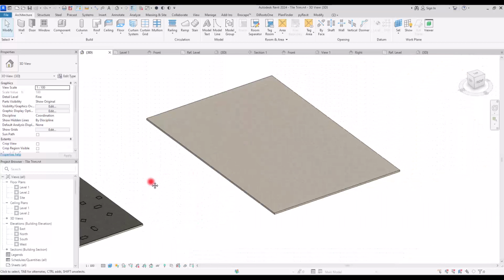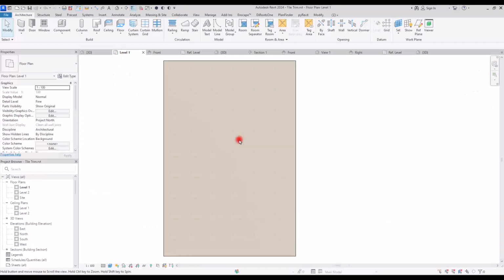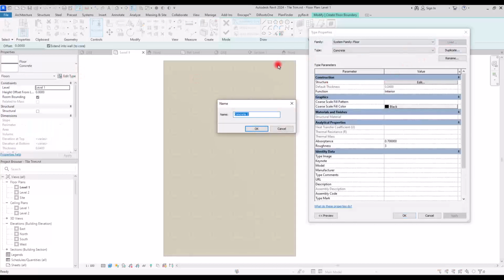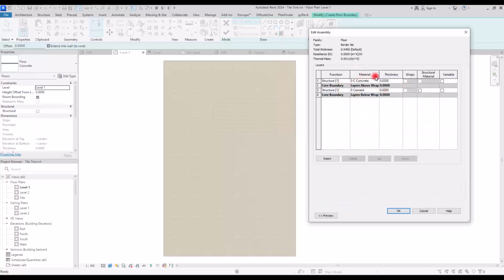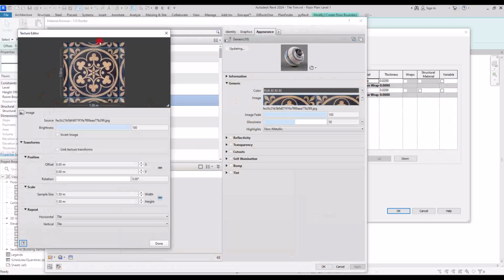So the last floor, this one, for this I'm going to go to the floor plan in here, and first I'm going to create a border around it. Now for this I'm going to go to the floor section and create another type of floor. Let's go with just simply border tile, go to edit type, and then for its material let's go with this one. The texture is something like this. You need to use a texture that is a square like this, and you can use it for all of the corners of the border.